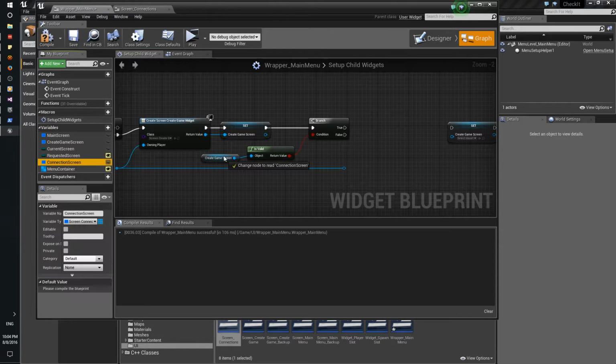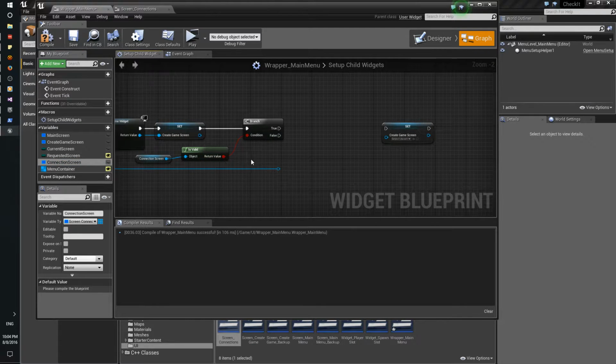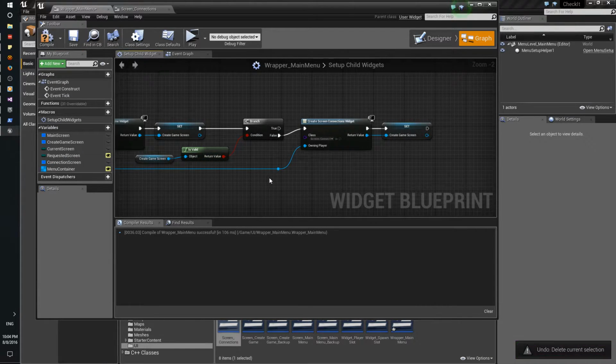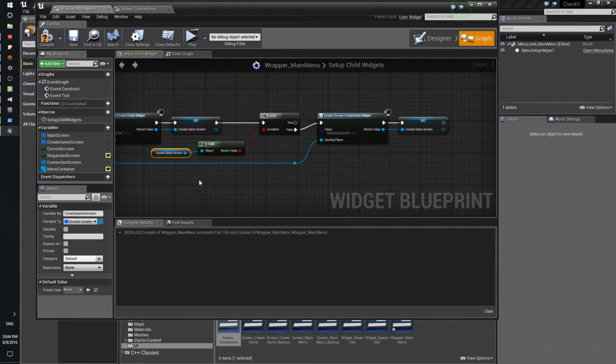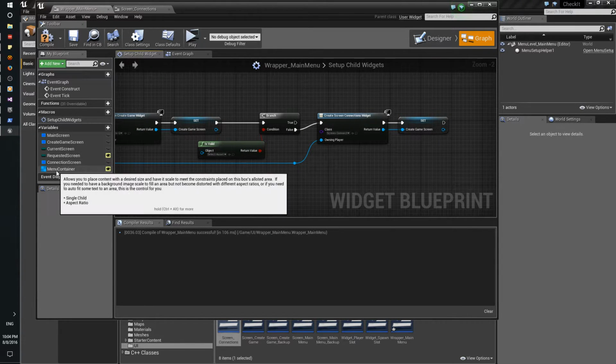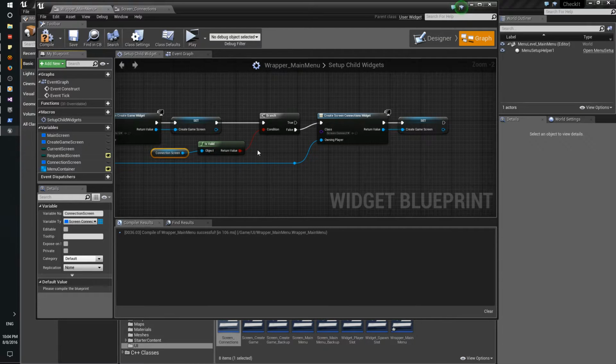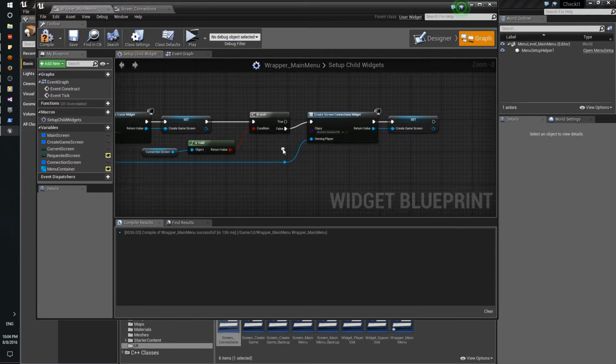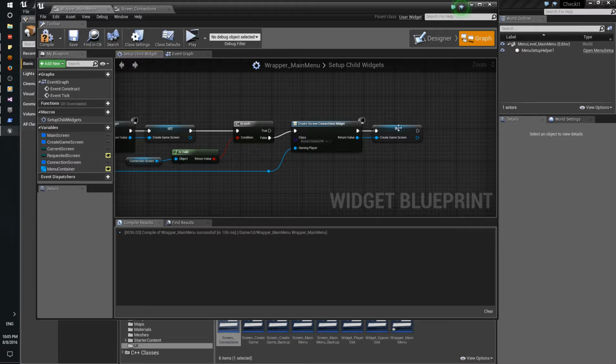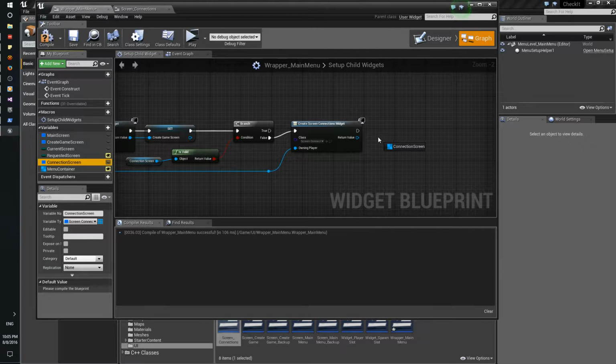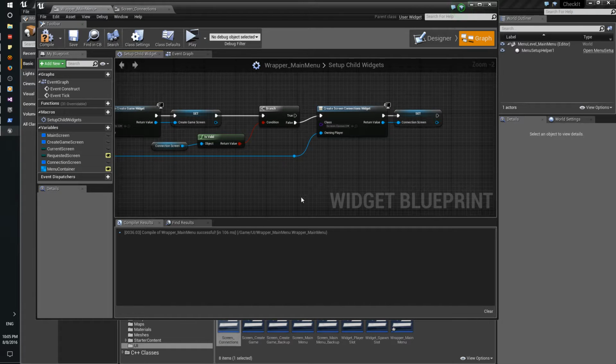Instead of this, it'll be connection screen. There we are. And we'll do here, connection screen. There we are.